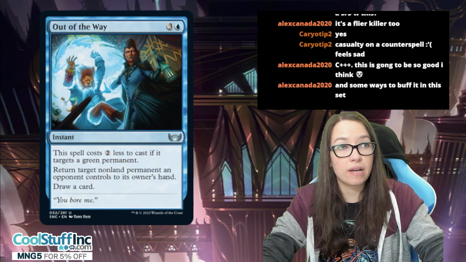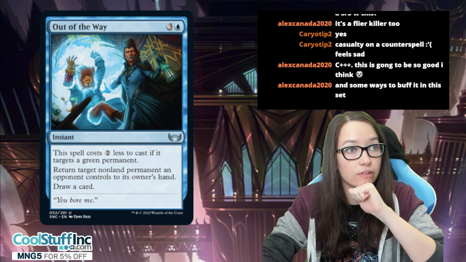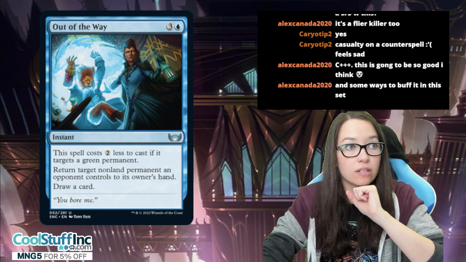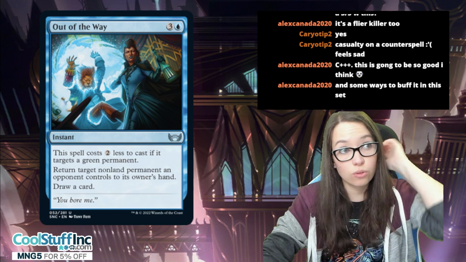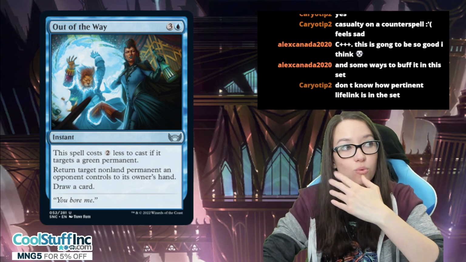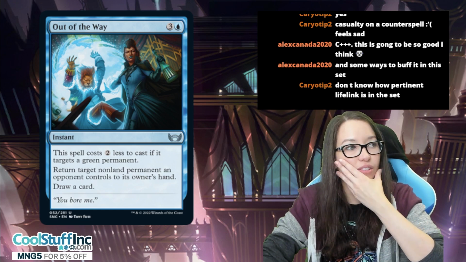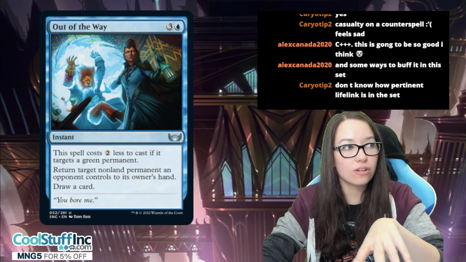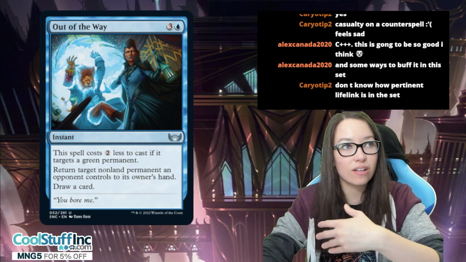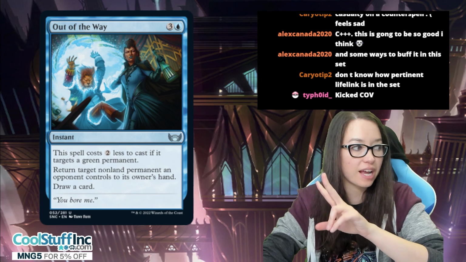Out of the Way, a 4 mana instant. The spell costs 2 less to cast if it targets a green permanent. We've seen this cycle. Return target non-land permanent an opponent controls to its owner's hand. Draw a card. Huh. So at its worst, it's like the bounce spell that you could kick to draw a card as well. It's built in, but then it's got a reduction in it, and you don't have to pay 2 blue, which has been a thing.